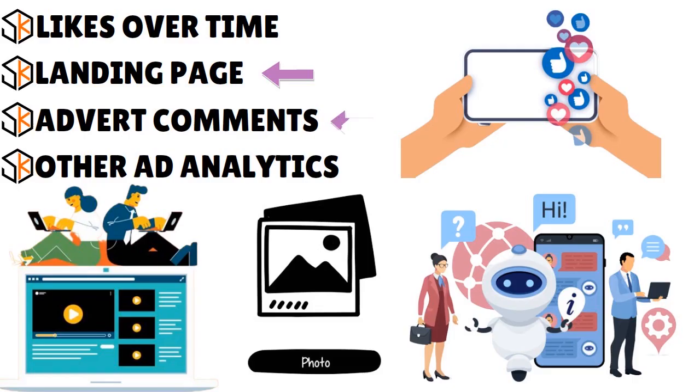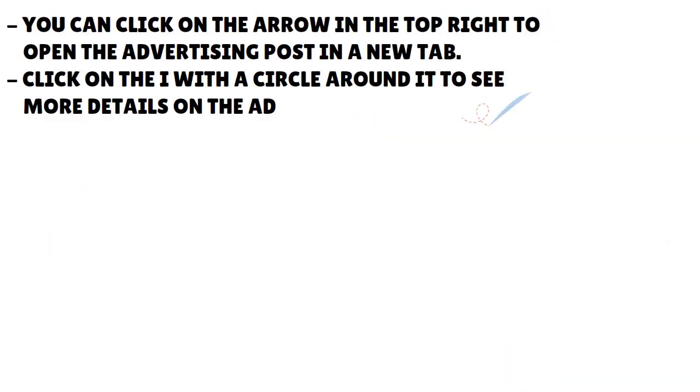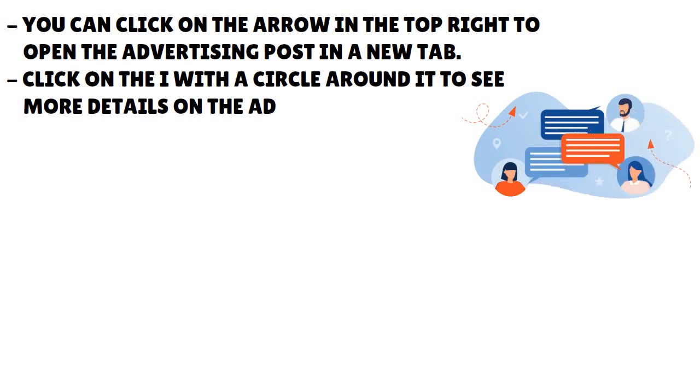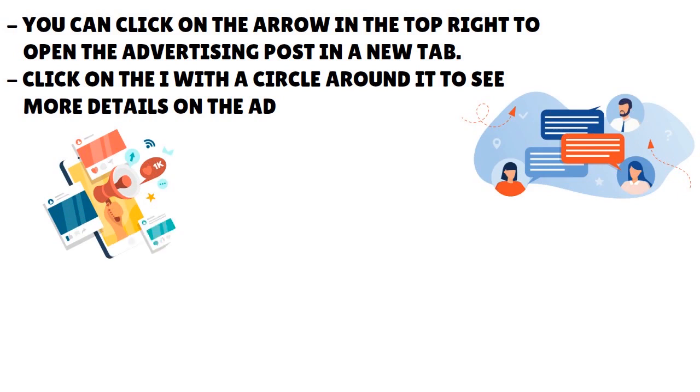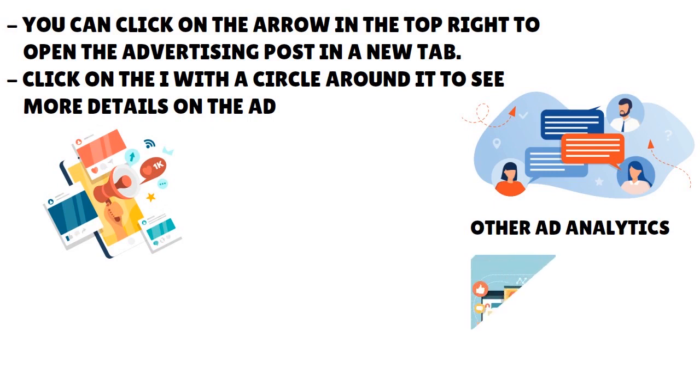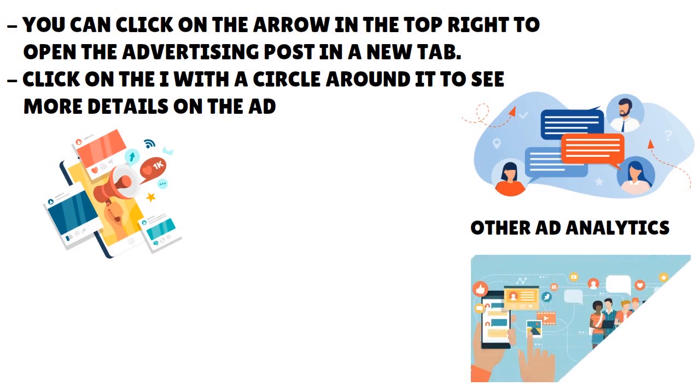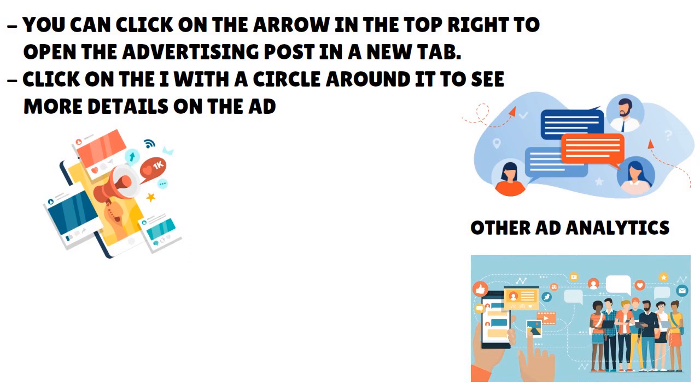What about the advert comment? AdSpy makes it instantly easy to see the best comments for an ad. The best video ads have a ton of positive comments, so you can use this to your advantage when looking for the best performing ads. And also there are other ad analytics. AdSpy also provides information on demographics like gender, country, and age group. They're not really specific, but they can be certainly helpful.